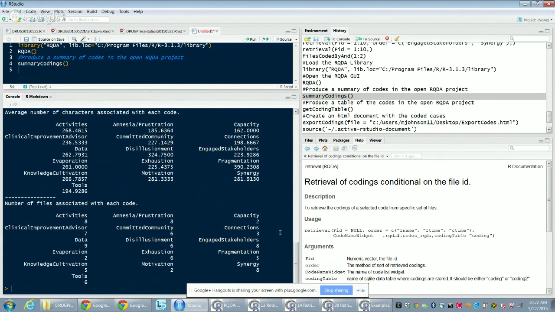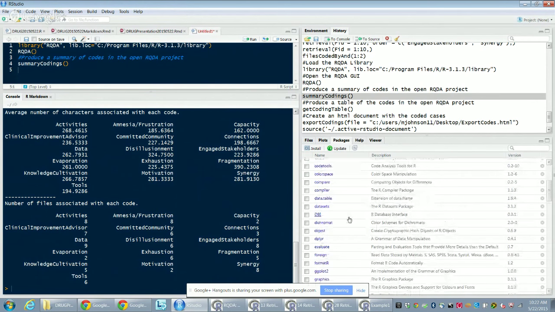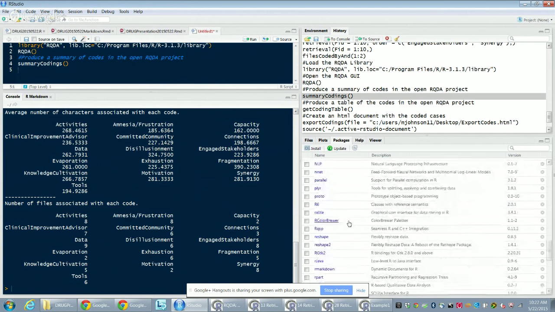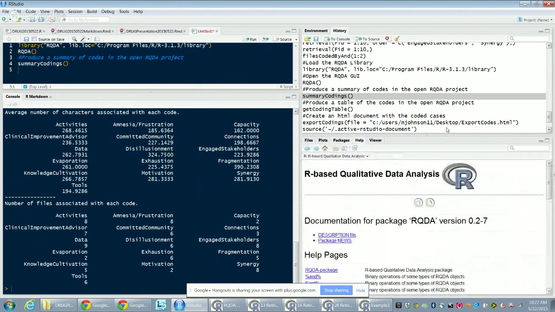So, like a scatter plot of this information. Let's say you wanted to plot the number of files against the number of characters associated, and then label the points so that you can see which files are, if there's a ton of characters associated, is that a result of there being more files, or is it really popping out? That's a really good question, and I definitely want to know the answer to that. I don't have it, but that would be really cool to do. So you can't just save this as an object or a table? Well, let's try it. Let's call this.